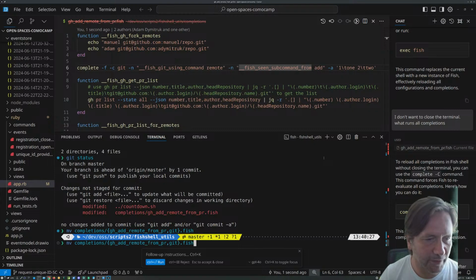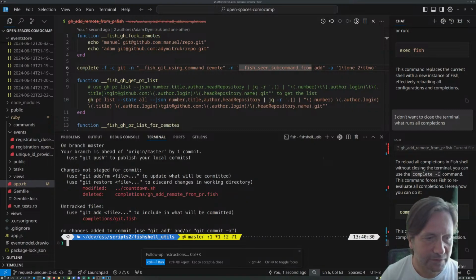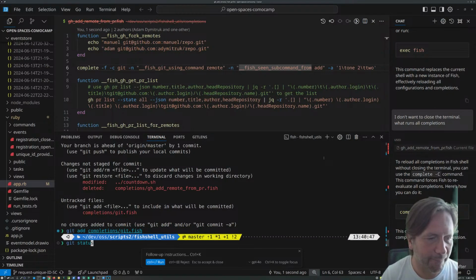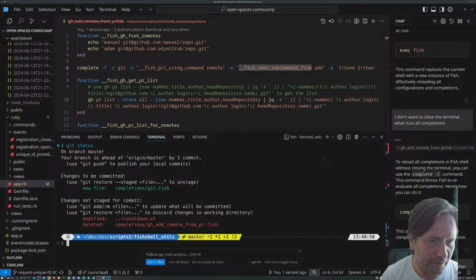Anyway, so now we rename that. So now we have that. We have that as deleted. I see. So we deleted that and we untracked that. So if we add it, it should have a move. It's a new file. The other one's deleted, right? So I have to remove it. That's annoying.